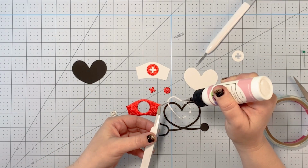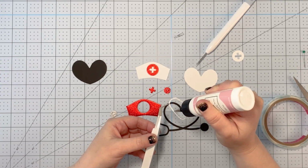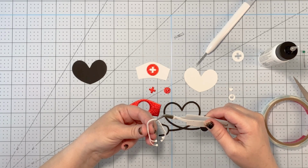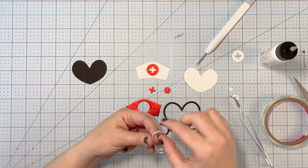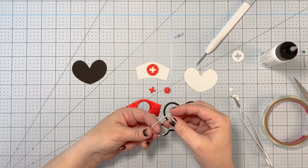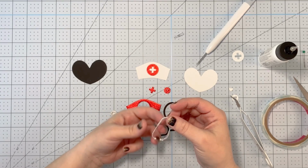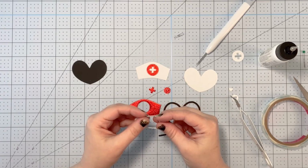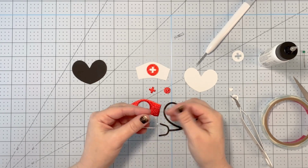You could even stack up the die cuts 3 or 4 times, and it's going to give you almost a chipboard look to your die cut. So lots of fun there, definitely things to play around with. When you're working with small die cuts like this, it's really helpful to have some type of fine tip glue applicator. It makes the process much easier.